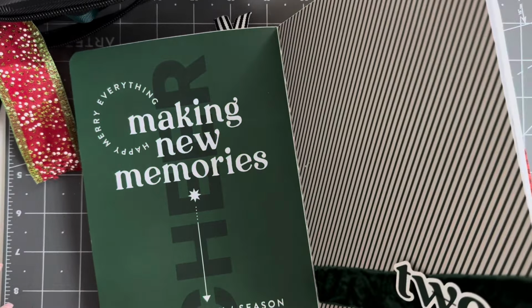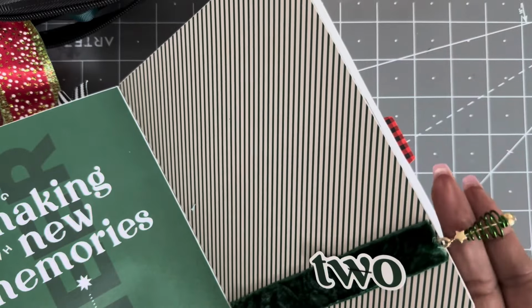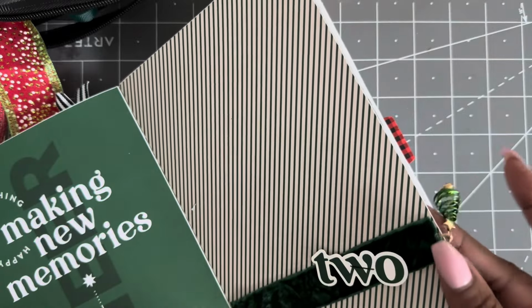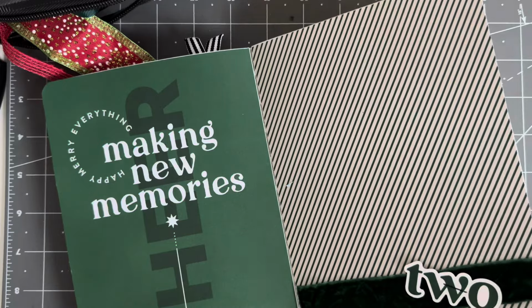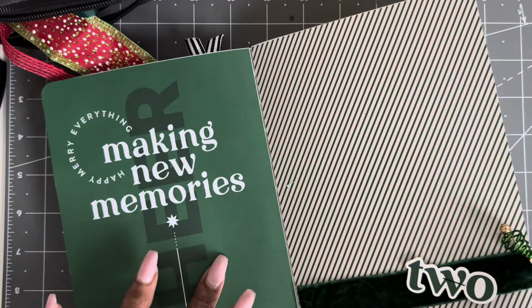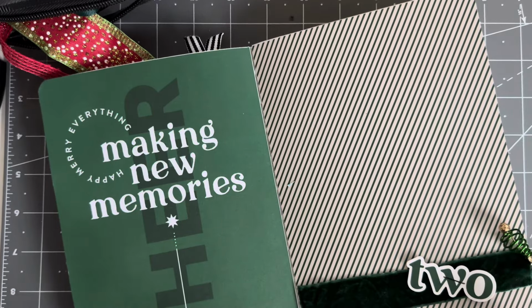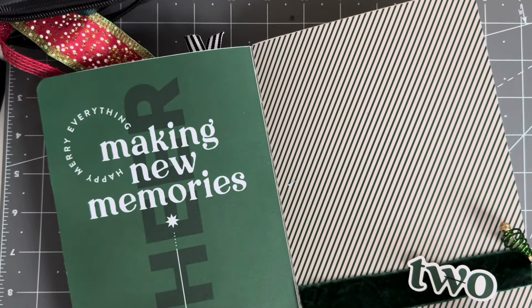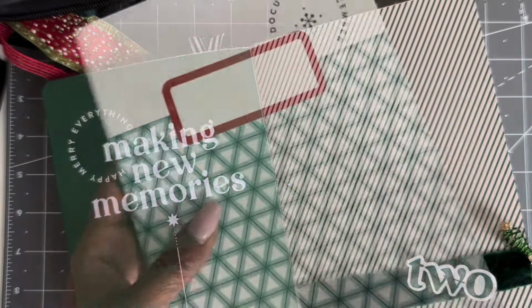This was earrings from Michaels I got on sale last year. I just took one off, cut the part that goes in the ear. It was way too easy to cut off, but it works. And this I ripped out of another one of Allie's December daily journals. Let me grab it. Hang on. Okay, this one.